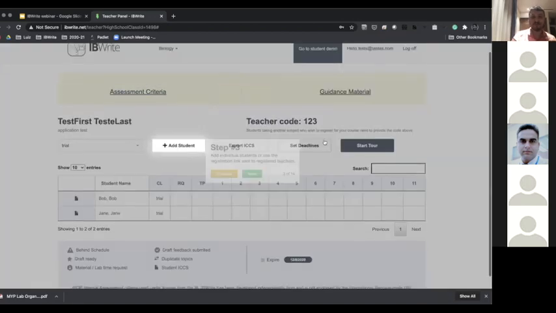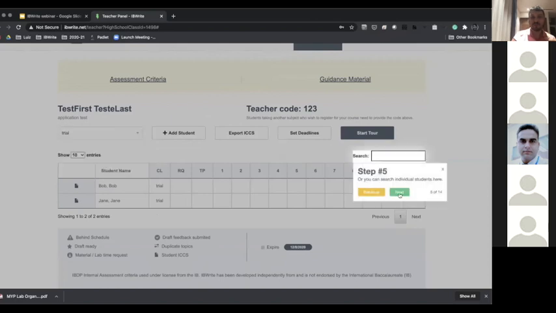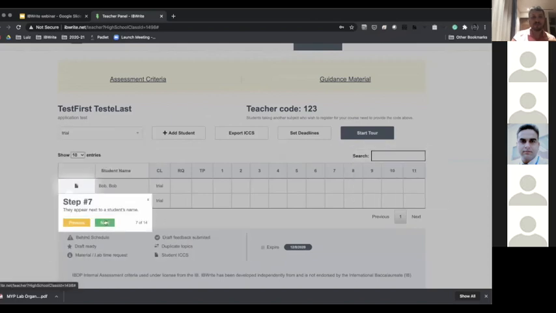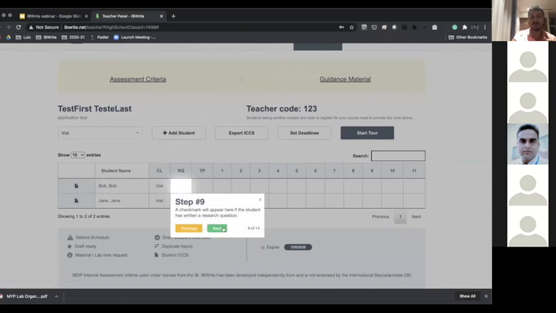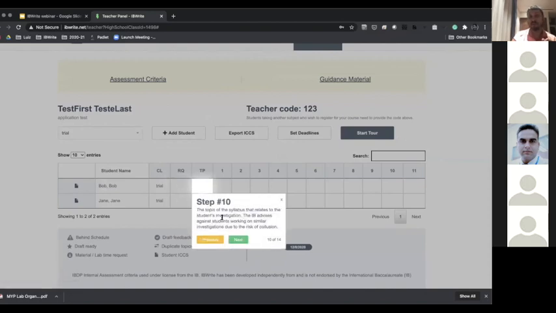Next is the topic, which shows you the topic that the student has chosen. The IB suggests that the topics students choose must be spread out in the class. You wouldn't want an entire cohort writing about plants. So this gives you an indication of when students are beginning to choose topics they're interested in. It gives you a chance to see which students might have chosen a similar topic, so you can go to them and say, these 2 topics are the same. Tell me how they're going to be different from each other. Tell me how we're going to avoid collusion. It gives you a chance to have that conversation with the students.